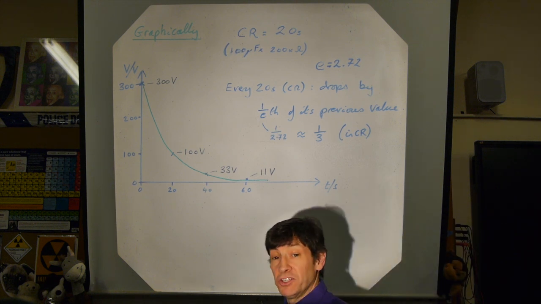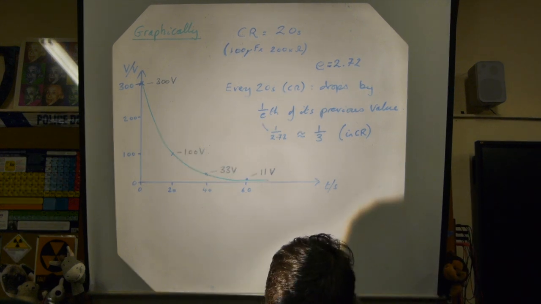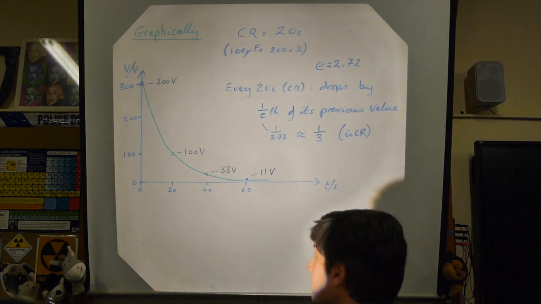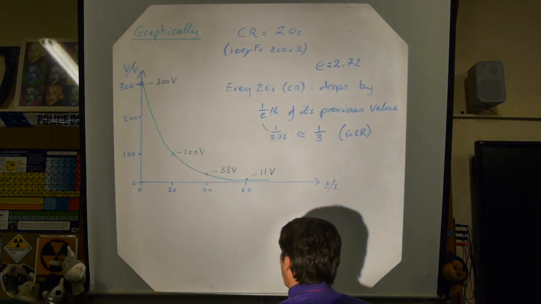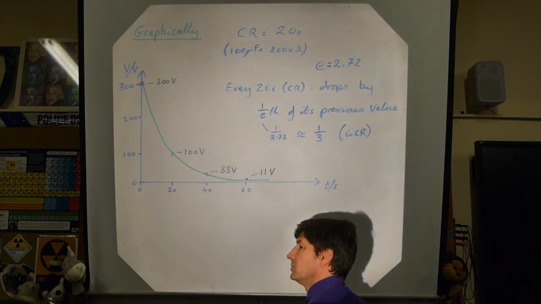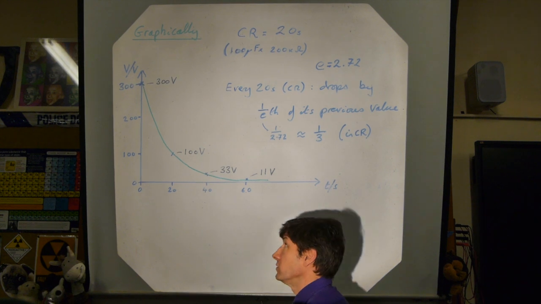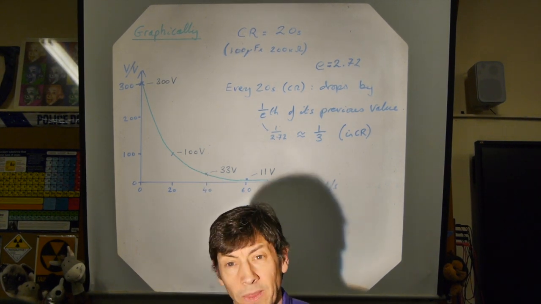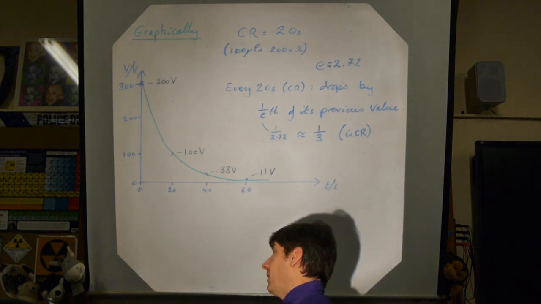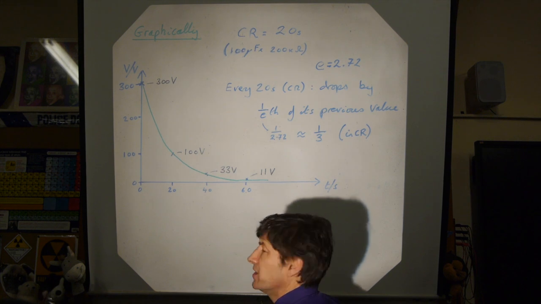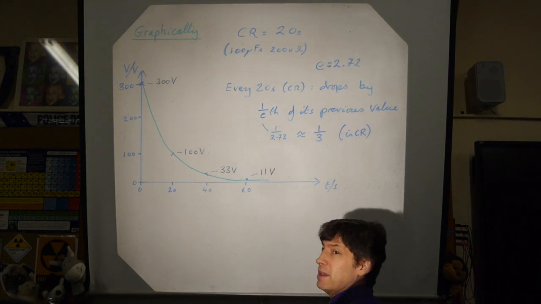Now, I've set questions on this, and it really sorts out the engineers from the mathematicians. I usually draw the circuit, and then I say the voltage on the capacitor is 11 volts. No graph. I just say it's 11 volts. It started off at 300. How long did you wait for? And the maths people get in a bit of a tangle. But the engineers go, I wonder if he's up to something here. Let's just check him out.